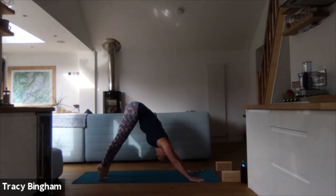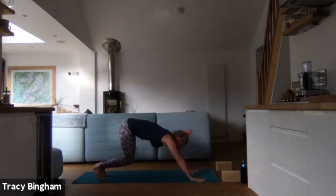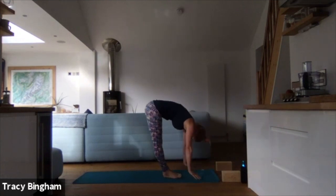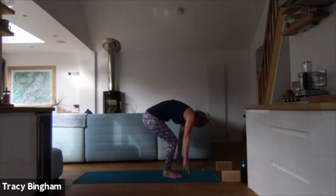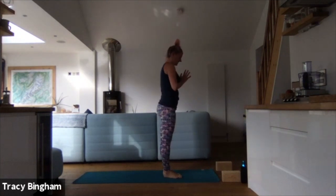Inhale, come up onto the tiptoes. Exhale, really stretch the heels down towards the floor. Look forward, bend the knees, step or jump to the front of the mat. Inhale, halfway lift. Exhale, forward fold. Bend the knees a lot. Inhale all the way to the top. Exhale, hands to heart center.